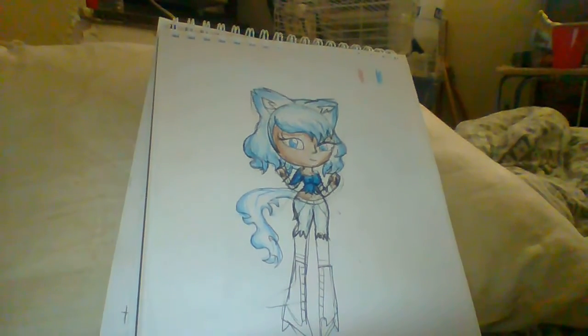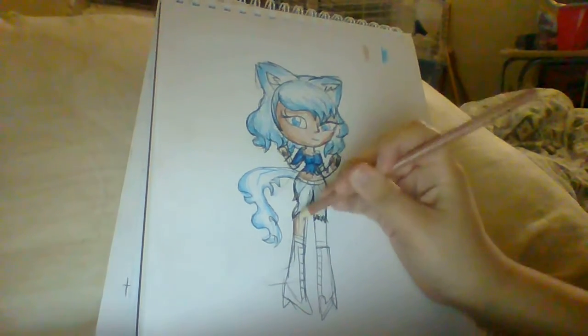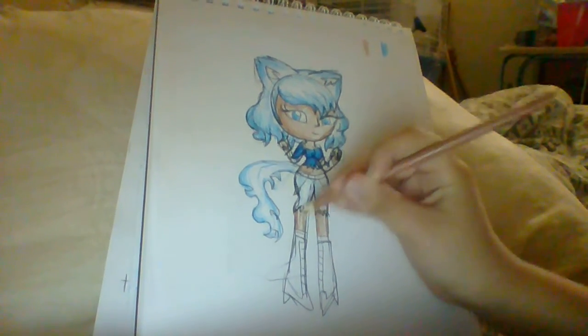Now I color the rest of my legs the copper color. Make sure it's more like an ombre thing, like you go in dark and come out light slowly. A little bit faster than slowly, like medium speed.